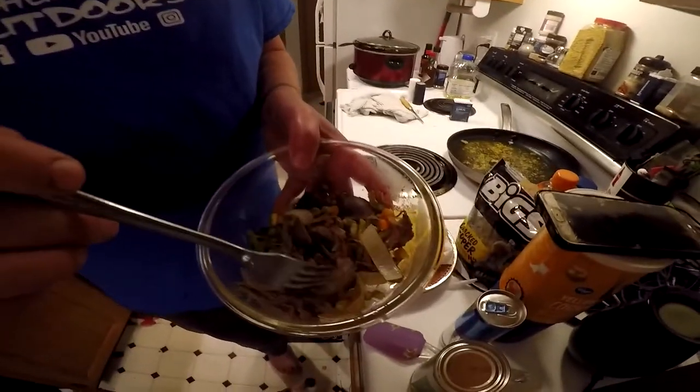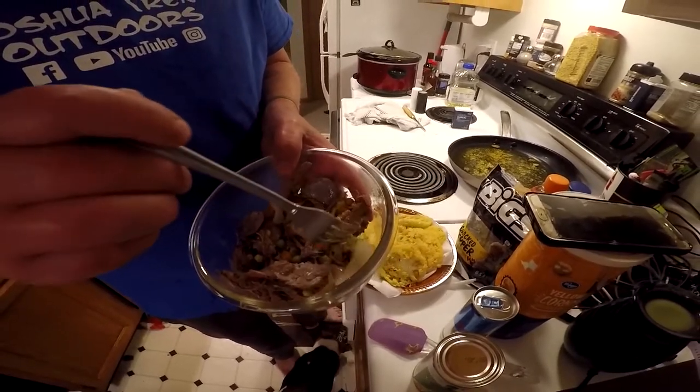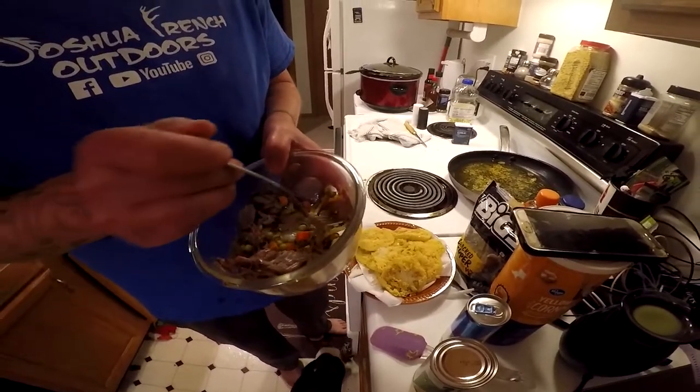There's our roast. Got our deer. Purple potatoes. With carrots, beans, corn, peas. Pretty good stuff.